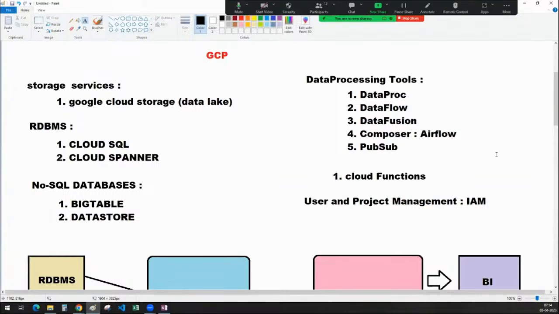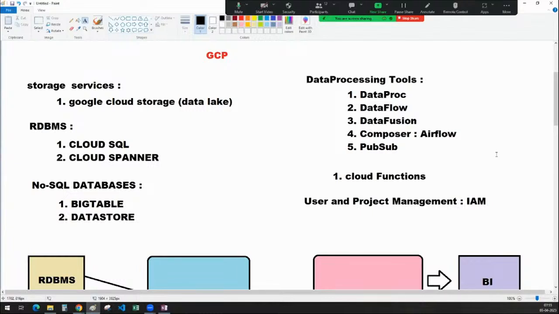Because with 3 or 4 years of experience, or more than that, we need to understand at least who should have access to what, and what kind of actions they can perform in that particular service. Unnecessarily, we don't want to provide access to anyone, right? So that is where we take care of all the user access as well as project management with the help of IAM. IAM is an authorization tool, I would say. It is not only in GCP, it is available in AWS as well as Azure. Identity access management, guys, that is also what we are learning.